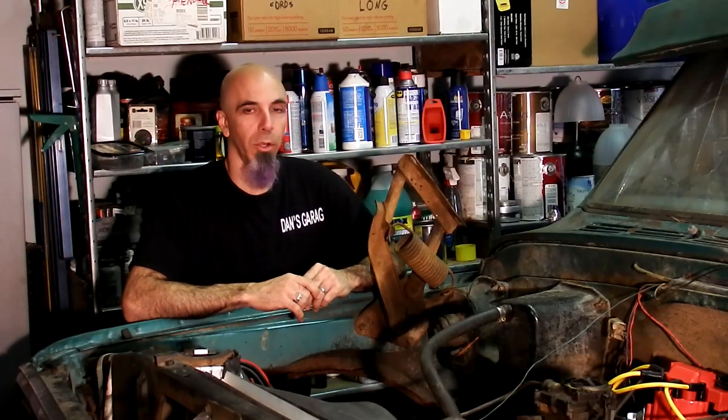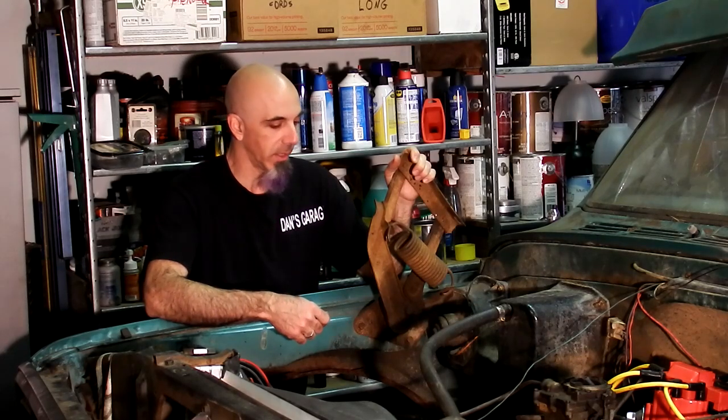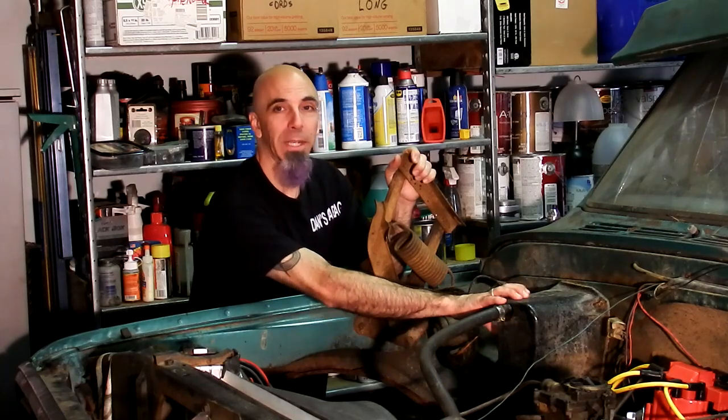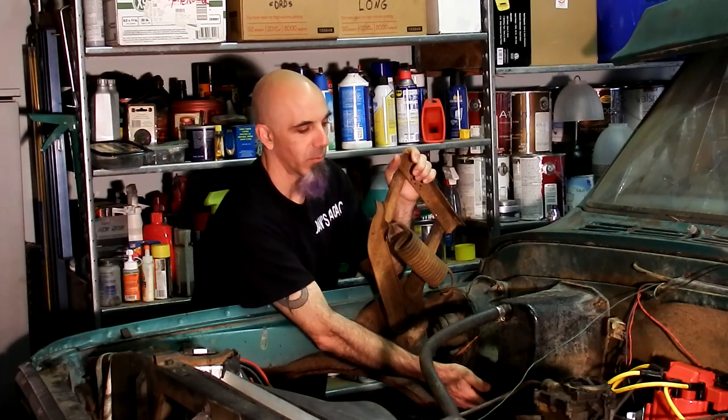We're going to go ahead under the hood and see what's next. Back out here under the hood - you'll notice I already have my hood off and my inner fender wells out. That is a big help, because you are going to have to remove this hinge in order to get this whole operation out. There are also a couple of bolts down underneath here that are really hard, if not impossible, to get with the wheelhouse in. Those cage nuts do tend to break if they're old and rusty. Some people cut a hole in the wheelhouse to access those. If this has been out in the past, somebody may not have put the bolts or nuts back in, which may help you out.